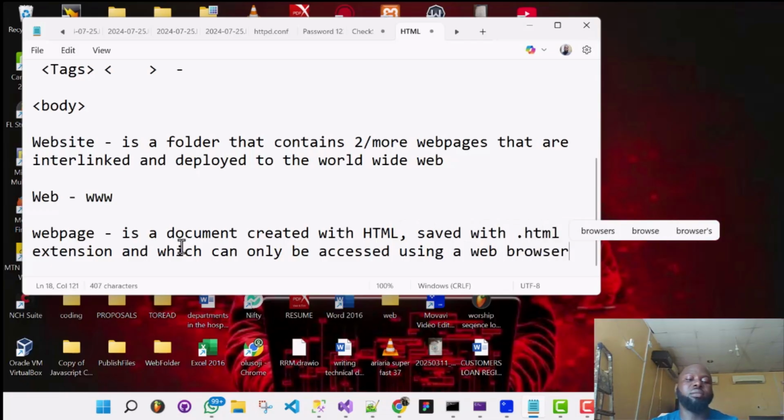So any document that is saved with .html extension and you can open it using a web browser, believe me, that is a web page.